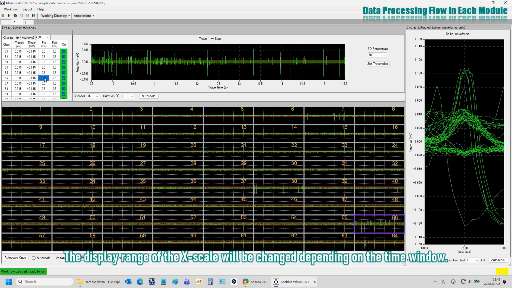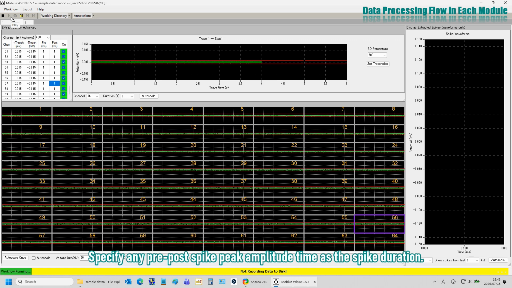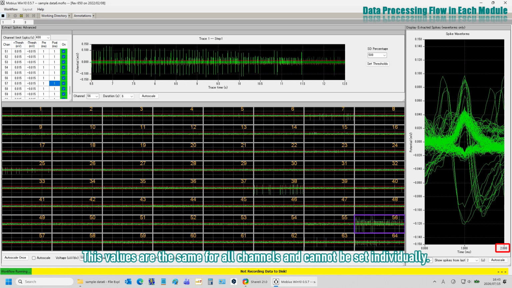The display range of the X scale will be changed depending on the time window. Specify any pre- and post-spike peak amplitude time as the spike duration. These values are the same for all channels and cannot be set individually.